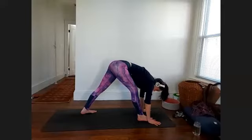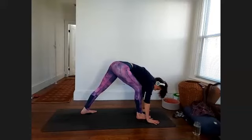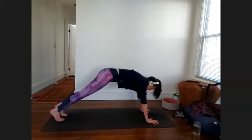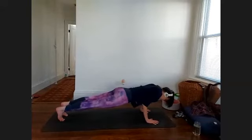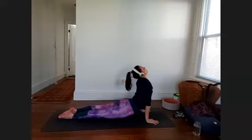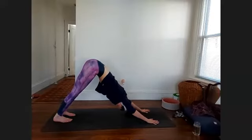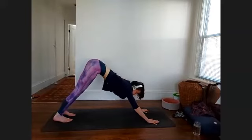Great. And then you can plant your hands down on the mat if they're not there, maybe putting a slight bend in your front leg if you need to. And then step your left toes back slightly, your right toes back to meet it in plank. Move through your vinyasa. We'll meet in down dog. Letting it go, flushing out your system.